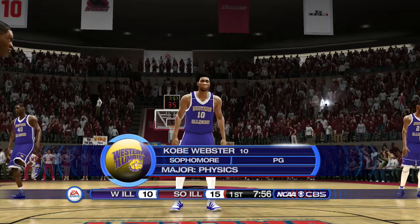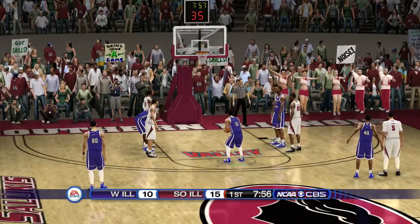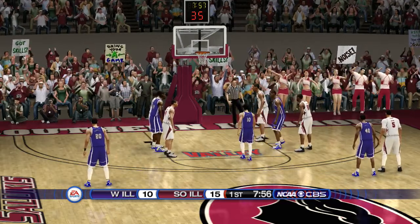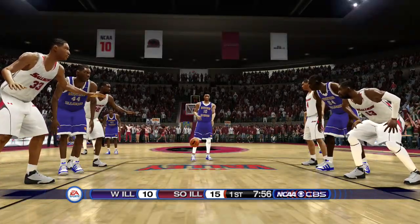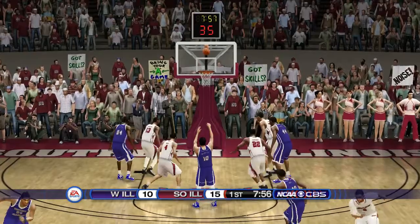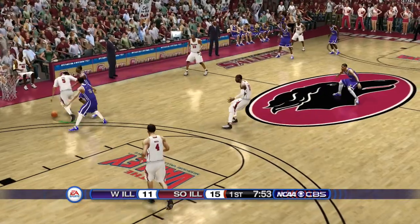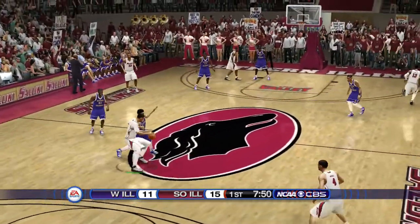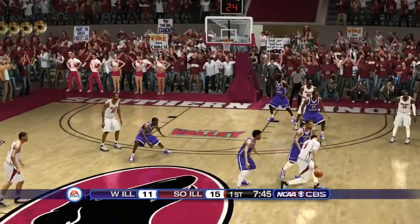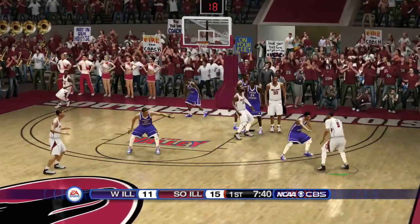Well Bill, this young man's now in his second season of eligibility. Gus, he's young but he's been through his freshman year and he's learned a lot. This is going to be another big season for him — let's see how he does today. Misses the free one. The ball handler is in trouble — he can't get around the trap. The ball carrier can't escape. That's a pretty good trap there, Gus. They came together, shut down the passing lanes and had them locked up.